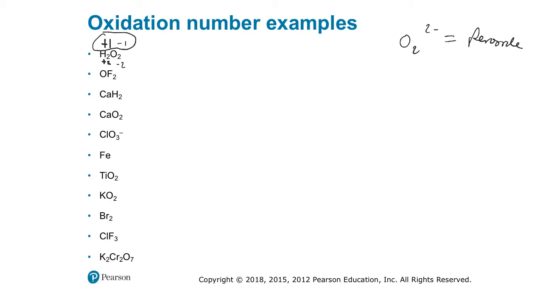Okay, now for OF2, maybe I'll just do a few and alternate here because I need a little more room. OF2, this is the case where fluorine, you might remember it's more electronegative, but the rule is that F is always -1, and it never goes positive in compounds. So that means I have a -2 for the 2 F, so I have a +2 for the O. Fluorine's more electronegative. It wants electrons more than oxygen does, so it's going to keep the minus charge, and then oxygen's going to go positive. Again, bookkeeping system, this doesn't really mean that you have an O2+ cation and 2 F- ions.